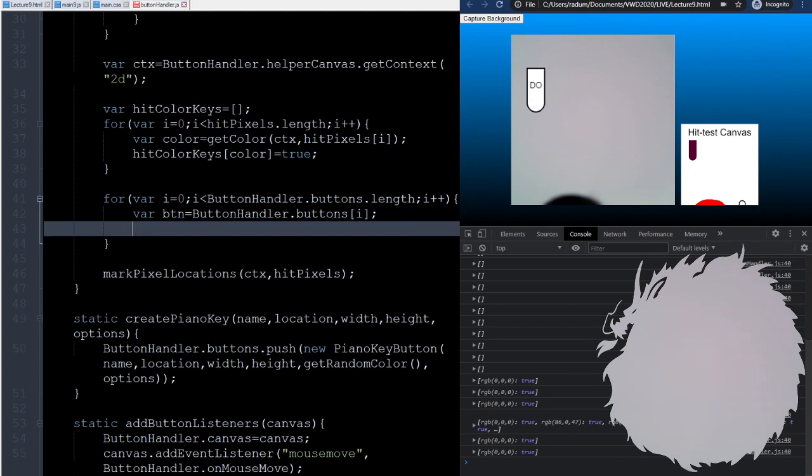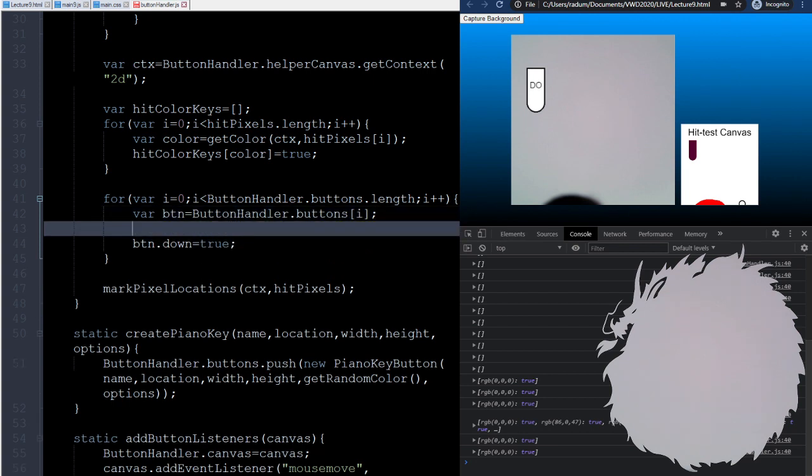Like that. And I'm going to say button down is equal to true if the hit color keys of the button color is equal to true.